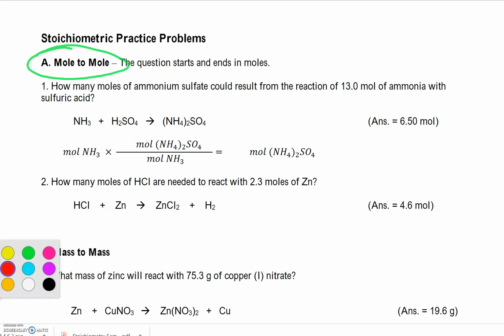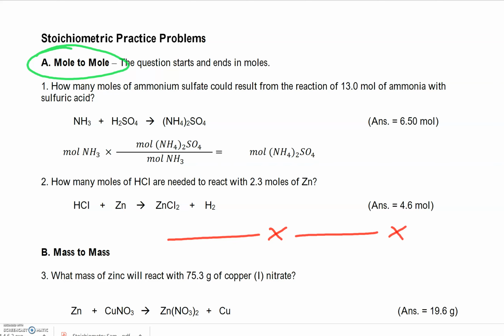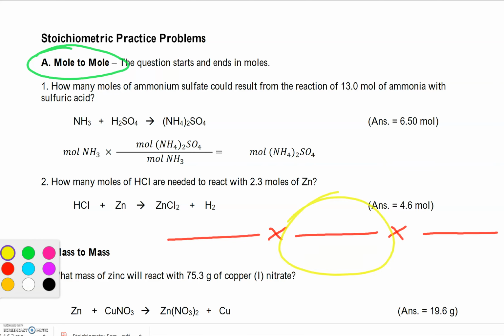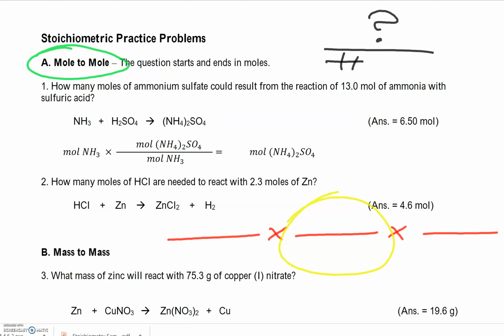So if you think about it, I was saying that you have three conversions on a lot of these, very common to have three conversion factors. This middle step here, you're always going to need that step. That's the mole ratio. So the mole ratio is the question mark over what you have, and you're always going to have that step. But this first step is to get into moles, so it kind of looks like that. And the last step is to get rid of moles, and it kind of looks like that.